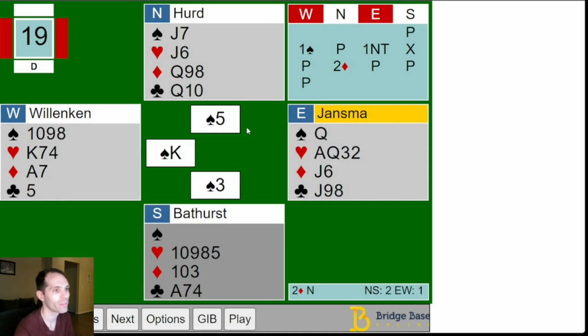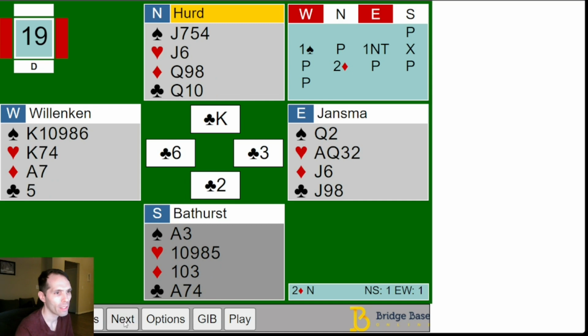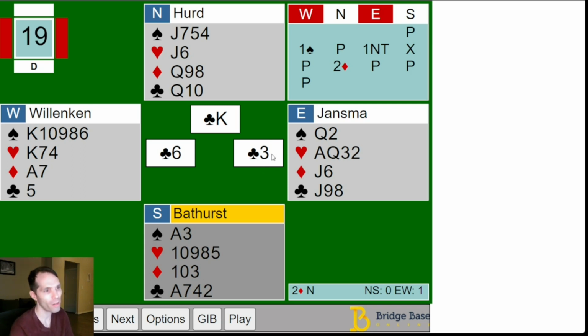Oh my god. Just due to the fact that, I guess I'm not entirely sure. This 3 of clubs could have been some sort of suit preference card, or maybe it was just discouraging. But this could be asking for hearts specifically. Either way, he might suspect that his partner would have led a doubleton spade with like jack doubleton, or small doubleton.